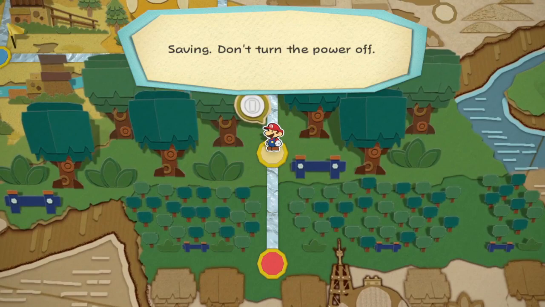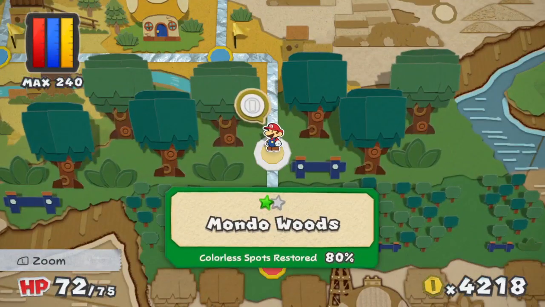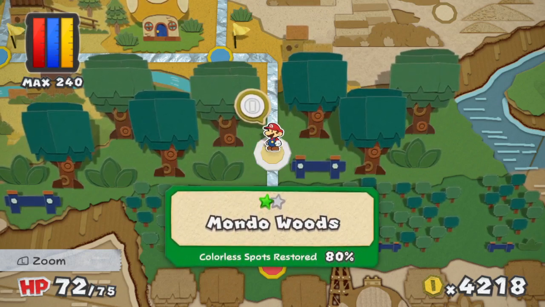Sweet. Now next time on Paper Mario Color Splash, we're gonna head back to the chateau and see if the professor has found his princess. Who knows? Till then, see ya!